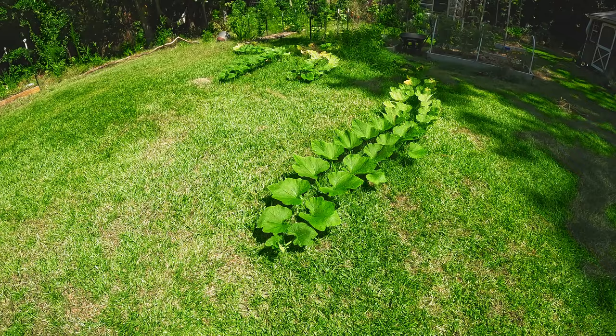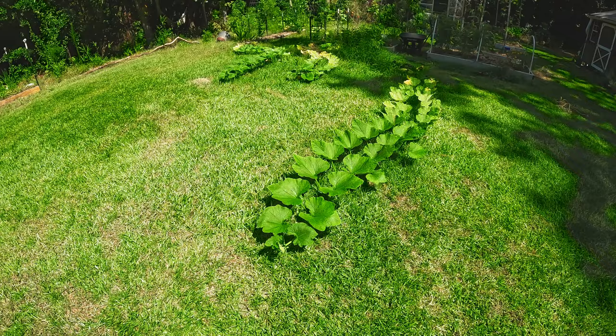It's the true power of growing in containers — the ability to move them around as needed. Now if you start getting 50 to 100 containers it's obviously going to be more difficult to move, but with just a handful you can maximize your sun and your growing season and get as much as possible. Side note — check that out. I think we have officially hit the 25-foot mark for the butternut squash this year.